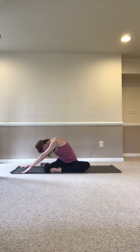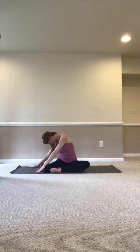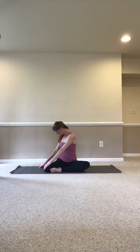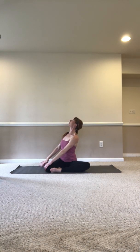From here, I'm using my abs to slowly articulate up, anchoring the sits bones and neutral pelvis, and I'm articulating up in rotation. Shoulders are melting from the ears. I come to a nice lengthened neutral position of the spine, and I'm going to take it into a slight and subtle extension. I'm trying to make sure that my sternum is offering up towards the ceiling, but the back of the neck stays long. I'm trying to really get into my thoracic extension rather than cranking it into my neck.